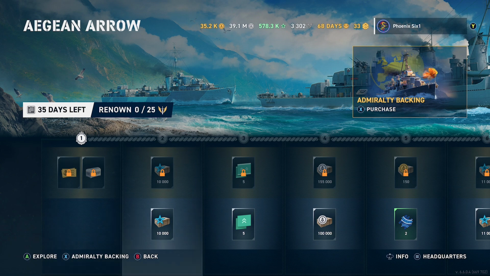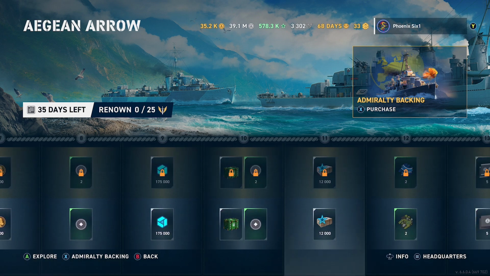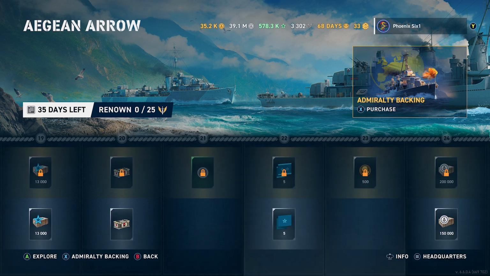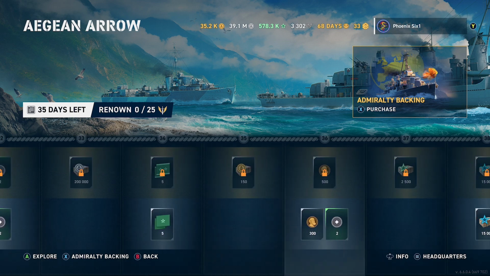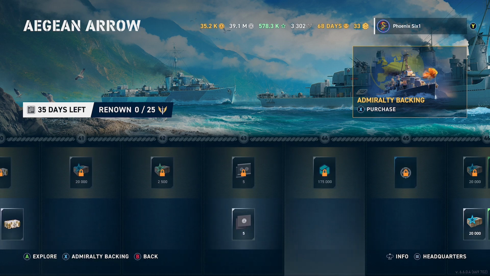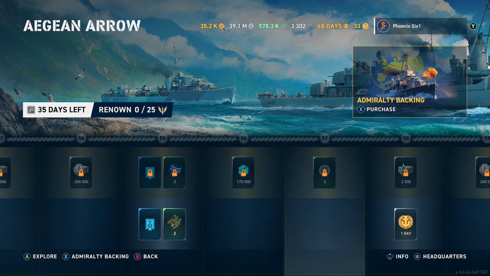I was just kind of curious what level you have to get to on the campaign. But we'll just quickly scroll through. I mean, these are decent rewards even if you don't have the Admiralty backing. I will probably get this one. I like destroyers. Yeah, so here's like 300 of the event currency, and then you get another, what was it, 400 or 500 for having Admiralty backing. So, yeah.